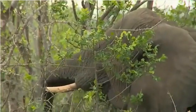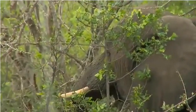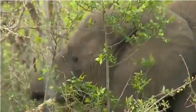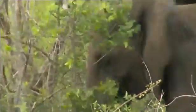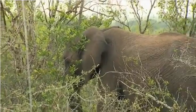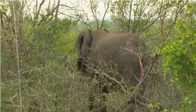There are certain bulbs that they just don't like. There are also certain bulbs that I think are toxic to elephants, that they know are toxic and to avoid. And they are even more so toxic to us. But I have seen them eat bulbs before. There are certain ones that they dig up and chew with relish. And probably what happens is you'll find that they are looking for that particular type of bulb. I'll do some research and just remind myself which one it is. It's not the Bushman's poison bulb.